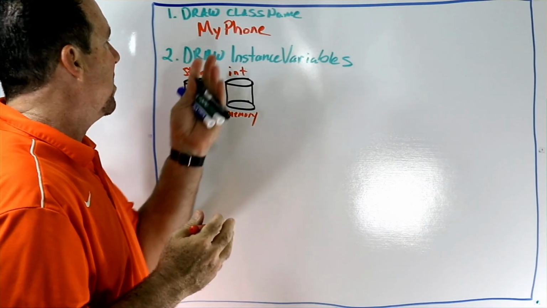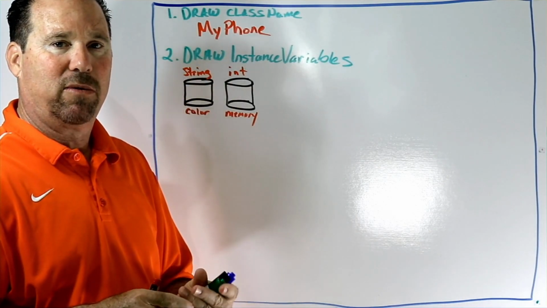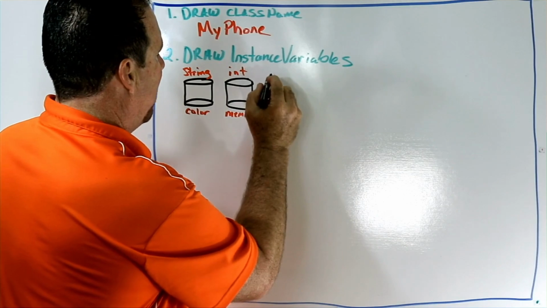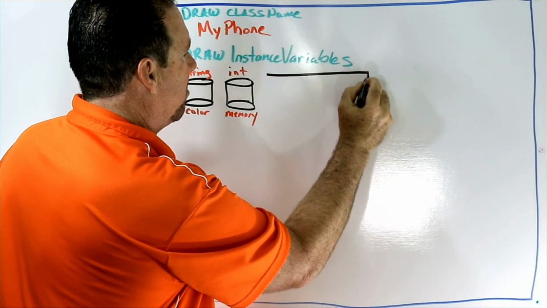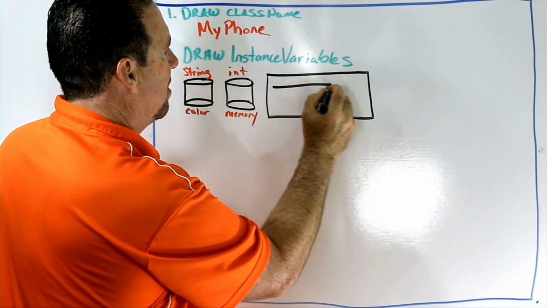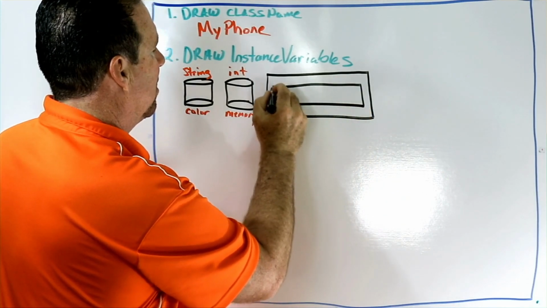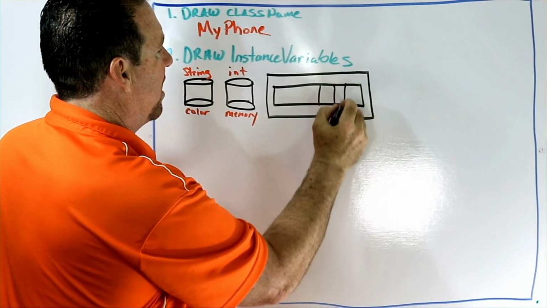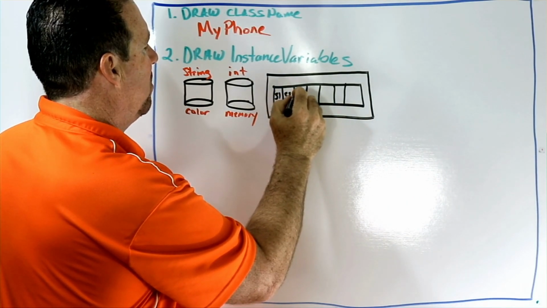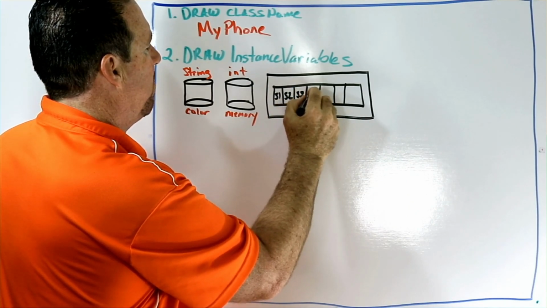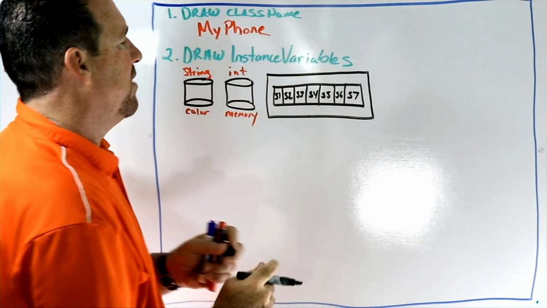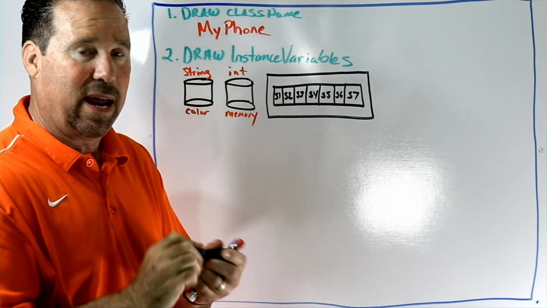Now, what also happens, I'm going to combine this phone and the iPod, and I want to create a song list or a song library. Remember, I'm just doing all our instance variables. That's going to be an array. And let's give it 7 songs to begin with. There's song 1, song 2, 3, 4, 5, 6, and 7. And remember, this is going to be an array of songs.